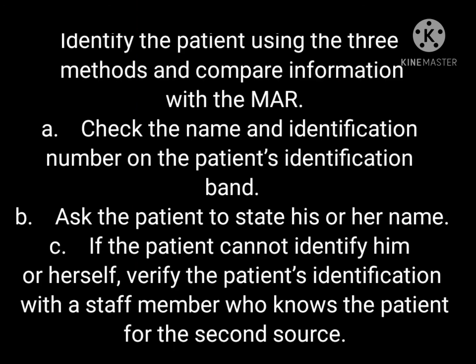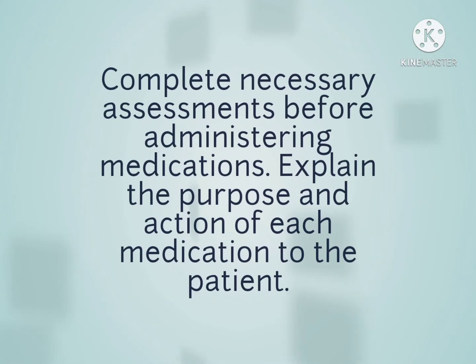Identify the patient using the 3 methods and compare information with the MAR. Check the name and identification number on the patient's identification band. Ask the patient to state his or her name. If the patient cannot identify him or herself, verify the patient's identification with a staff member who knows the patient for the second source. Complete necessary assessments before administering medications.